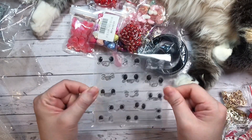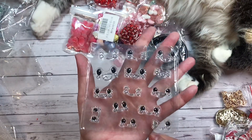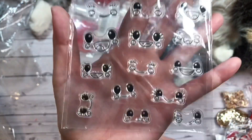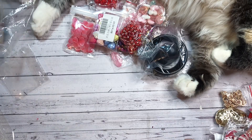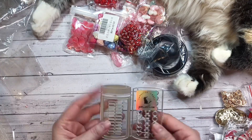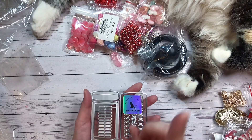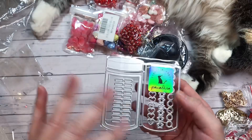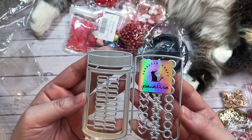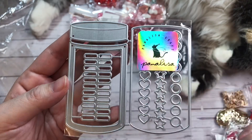So I grabbed this stamp set of these cute faces — I think this might be a Chaos Craft stamp. Look at the cute little faces on them. And then the rest of them are dies and I didn't have time to cut anything out, so I will do what my friend Crystal does and put a picture in the corner of each die so you can at least take a look at what it looks like. So there's this one here which is kind of like a pepper shaker — so cute. It comes with these dies as well that you can put inside. I thought that was adorable.